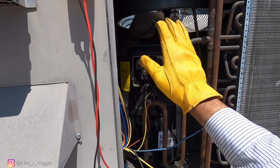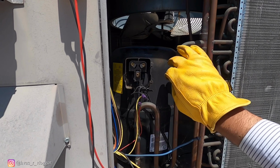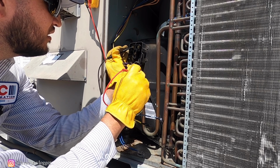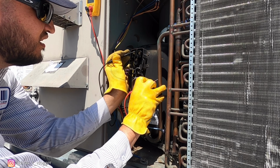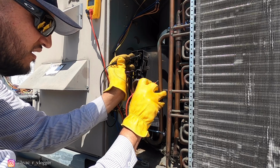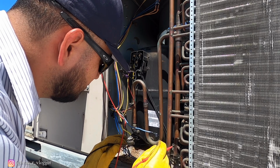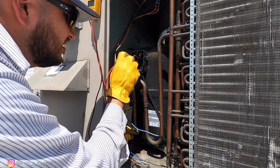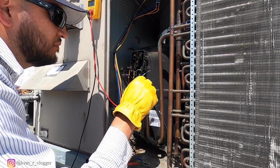All right, so what I'm gonna go ahead and do just to verify, I'm gonna go ahead and sand down the copper line. That way I'll get a proper reading, just to make sure. I'm also going to go ahead and check on a different ground just to be extra sure. So I'll go ahead and put it on the bolt, check again, grounded, not grounded. All right, so we got a bad compressor.